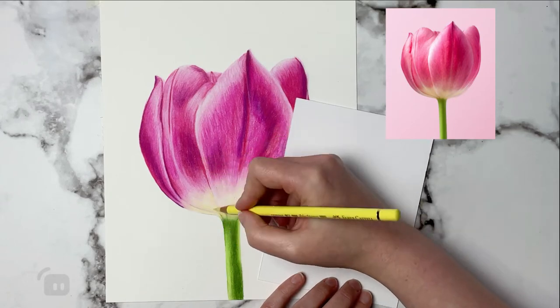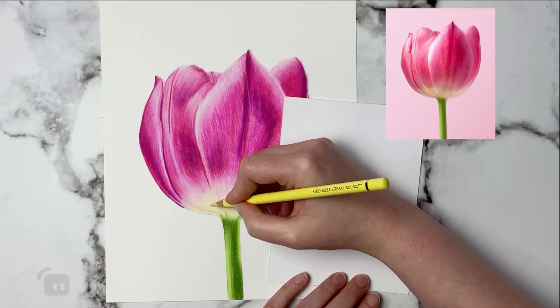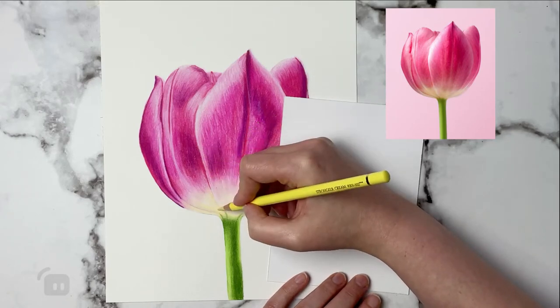And I'm always going in the direction of the petals with my strokes. So even if I'm not going completely smooth, I'm still always going in the direction.